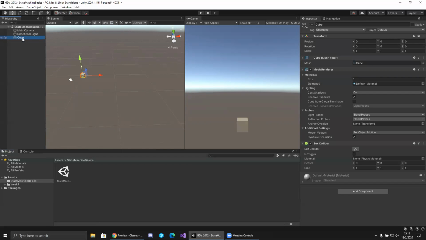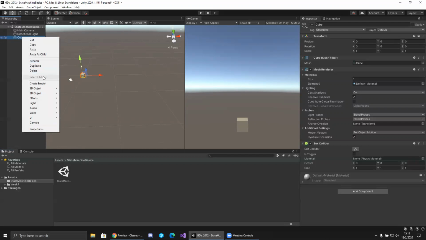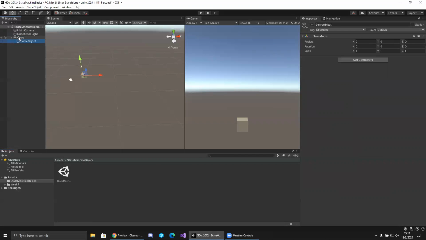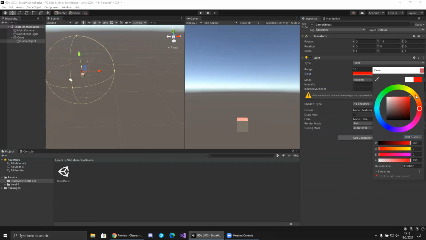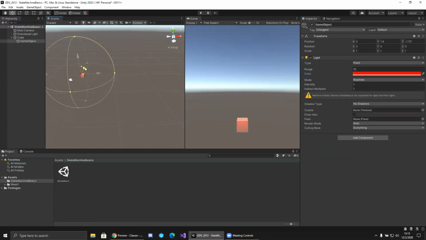There's a couple of things we can do. We can add light components straight to this, but I want to be able to move it outside of the box, so we'll be adding a new child here, just attached to the cube. Pull it up out of the box, and this will just have a light. We'll just be using a point light for this, and just to make it a little bit more obvious, we'll have it be red. Also pull it in front so it highlights the front of the box here.